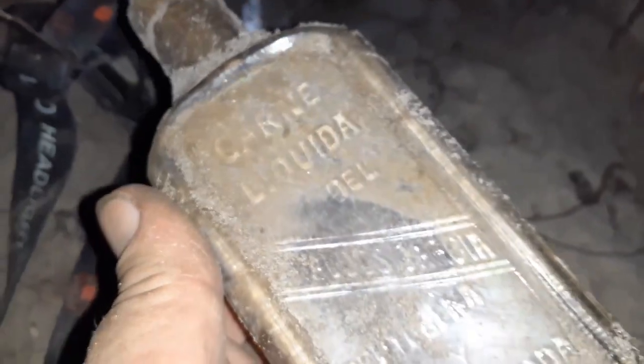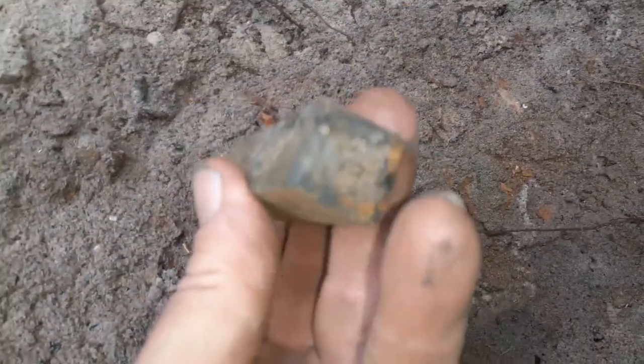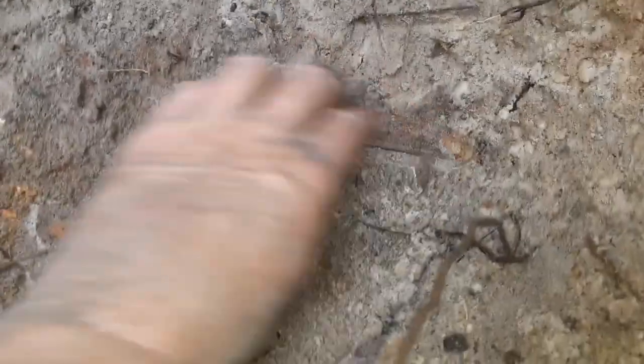I think it's in Spanish. I can't read it guys. Sorry — I think it says Corn Liquid Dell, I think it's a Spanish model. It's awesome though. Yeah it's Spanish. Alright so am I! Look at this, I just pulled this beauty out — what a beauty. That's hand blown and I got something else showing right here.